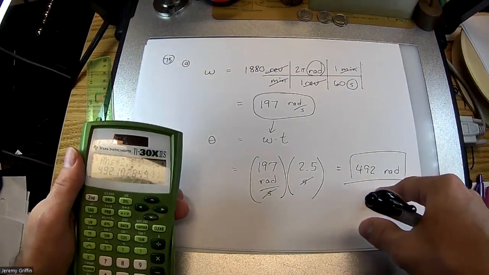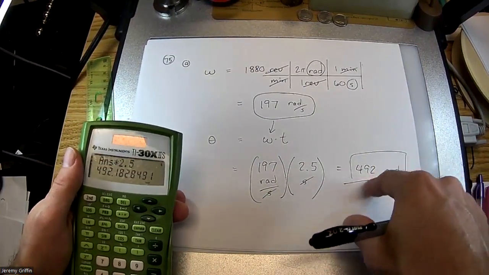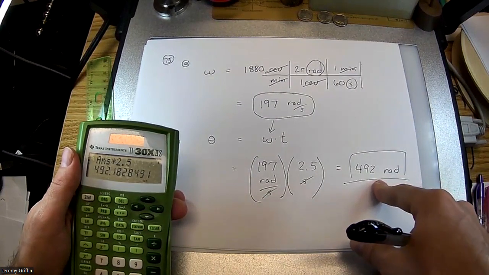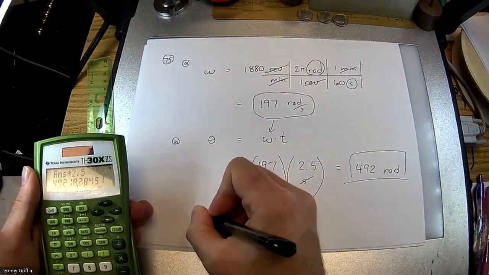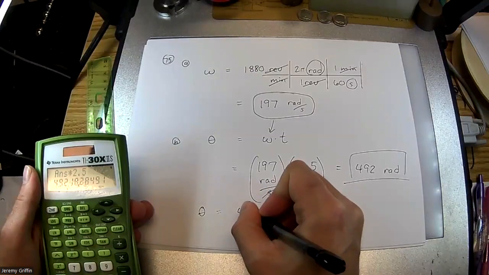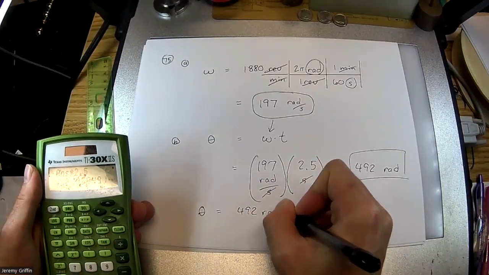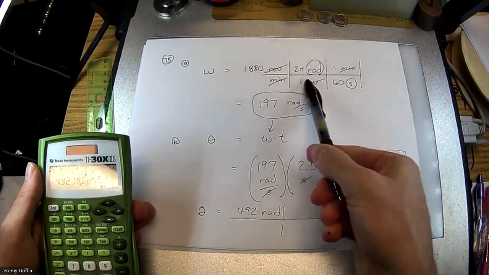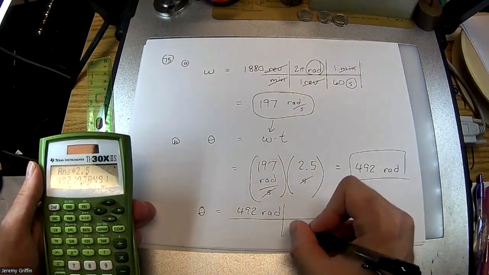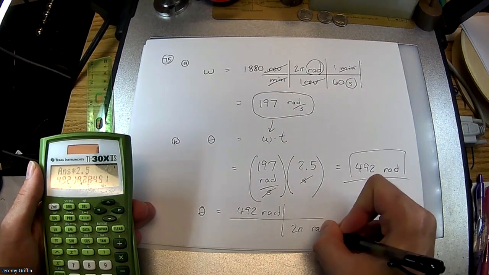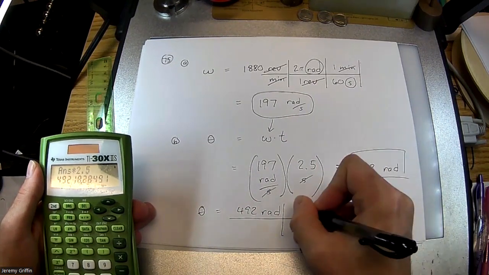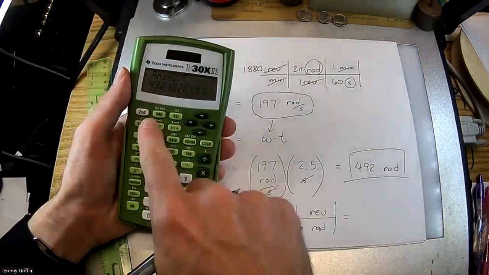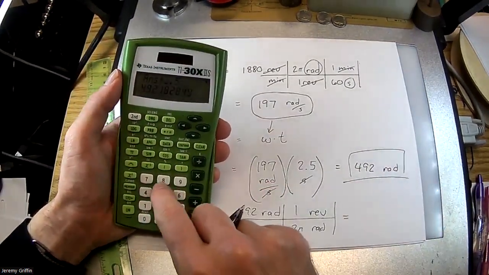I'm curious to know how many revolutions that is. How do you convert that to some number of revolutions? Here, let's do another one of these tables. Got this many radians. Oh, you just do the reverse of what I did right here. 2 pi radians in 1 revolution. So here I got how many radians?